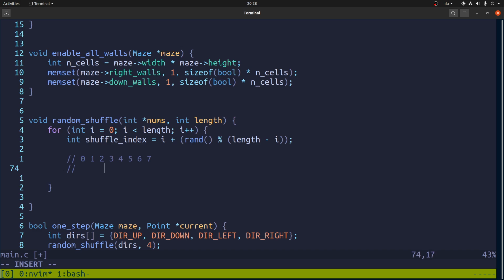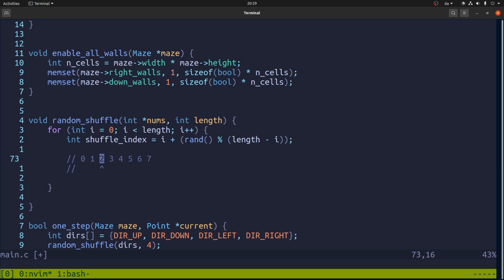So we'll have I is like 2, so we're here. Then length minus I is 7 minus 2, that's 5. As you can see, there is 1, 2, 3, 4, 5 left. So we'll have a random number between 1 and 5. Actually also including 0, so we have 0 to 4 is what we'll have, which is nice with respect to zero indexing.